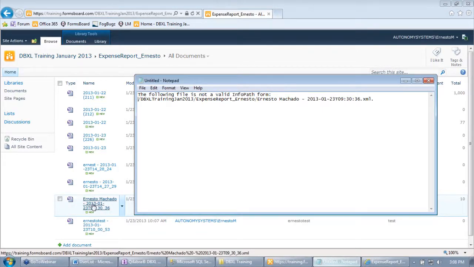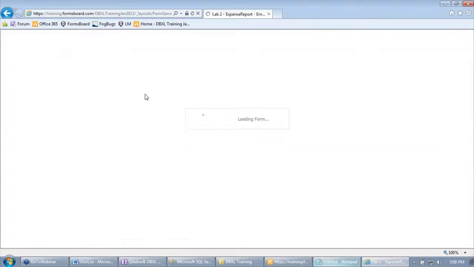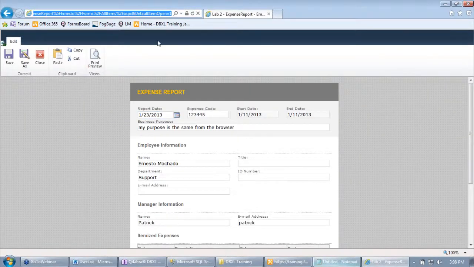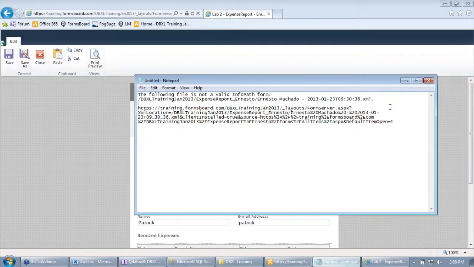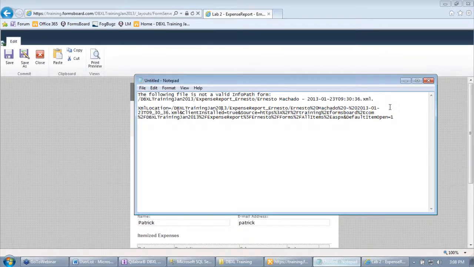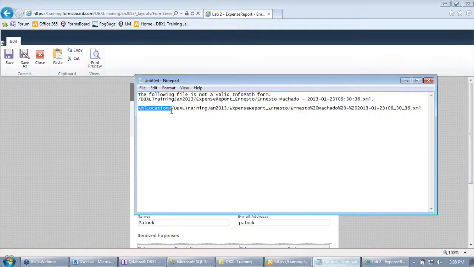It's this one right here. So it's looking for this XML location. Oh, because it's encoded.